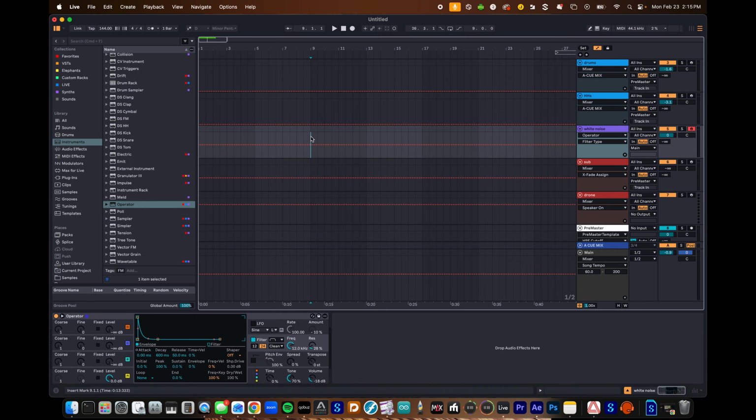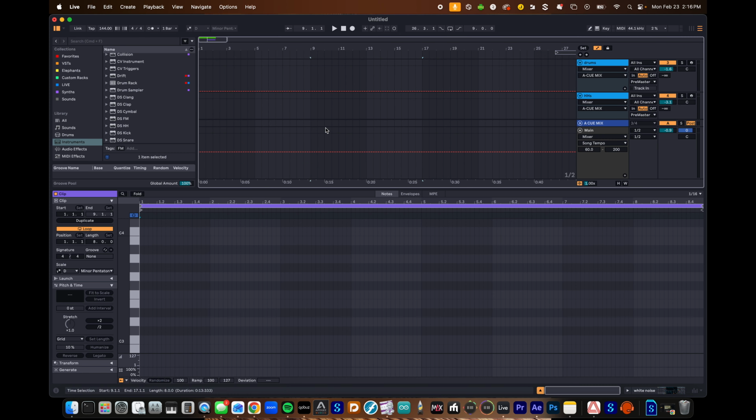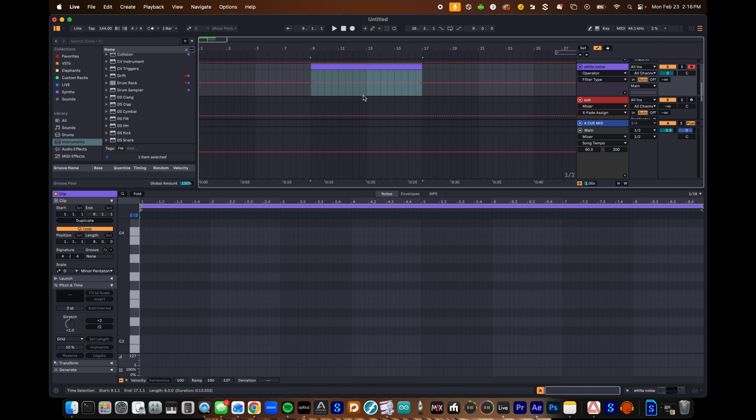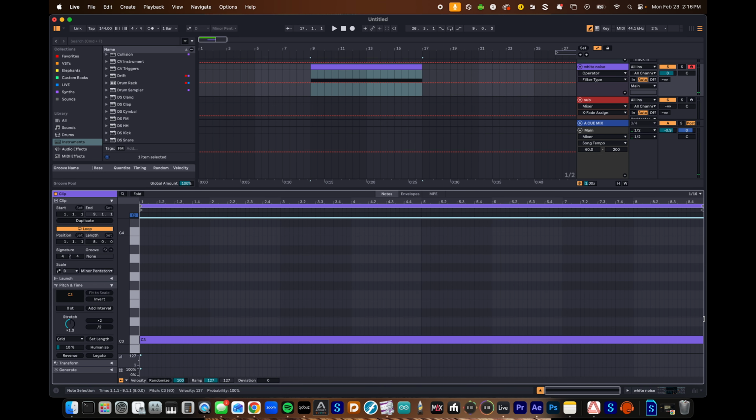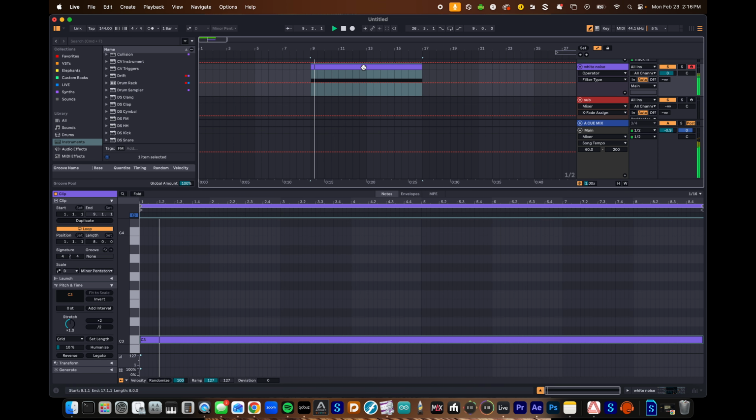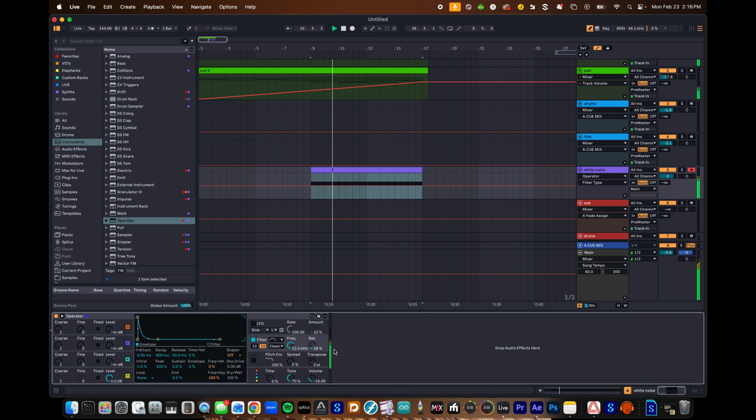So the next thing I need is a note, right? I need a note over these 8 bars. So I'm going to select all these bars, Shift Command M will make a MIDI region for those bars. And then I'm going to go down to middle C and make a single note that's going to sustain the whole thing. So right now this is going to sound like this, right?